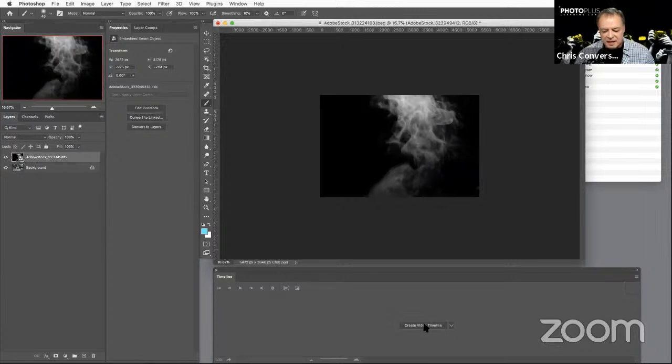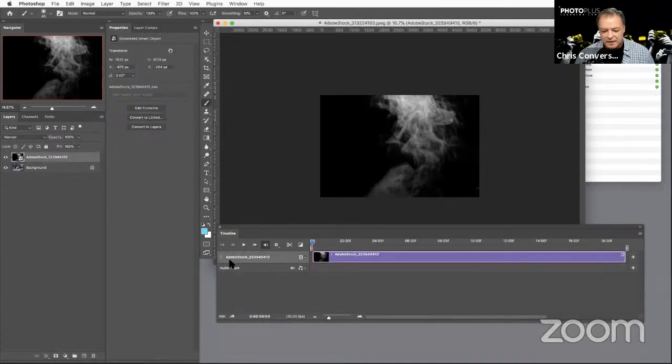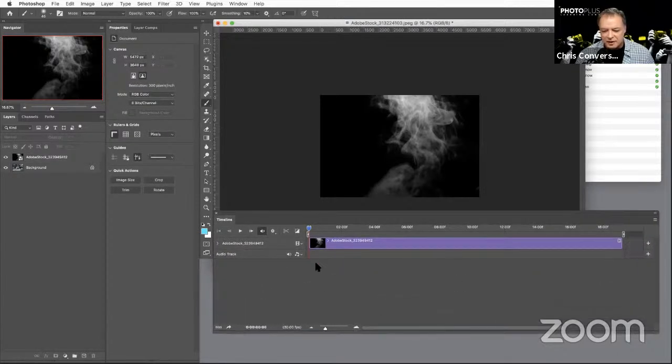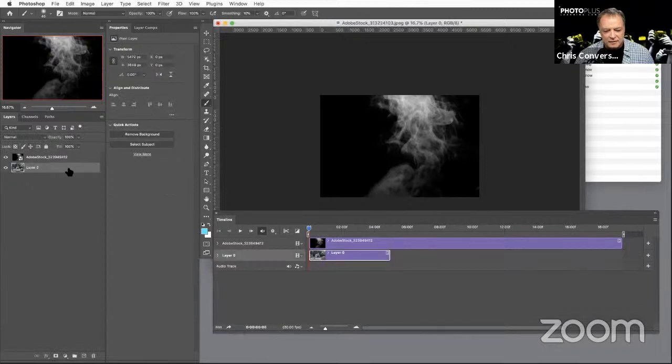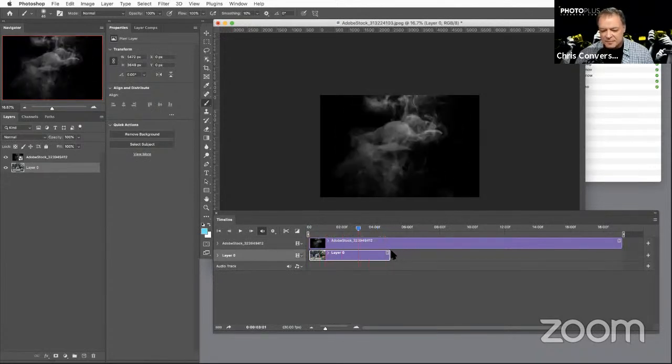Now, if I come down to the timeline panel, I need to create a new video timeline. So I'll click on this, and now I have a new timeline. So my timeline has my smart object inside of it, and I also have my layer for my photograph. If I turn off that image as a background, I can see this image here. Now I can come up here and drag the timeline. The artist did set this up as a loop, and this is a 17-second video. So that's kind of a long time, but it does perfectly seamlessly loop.